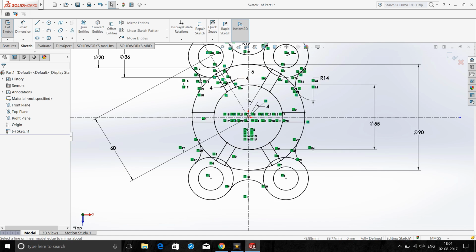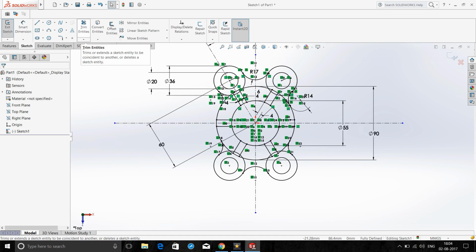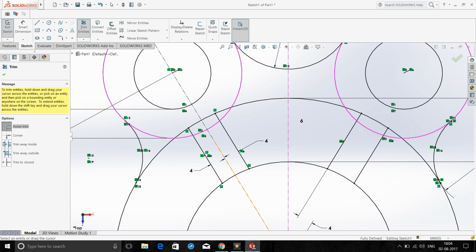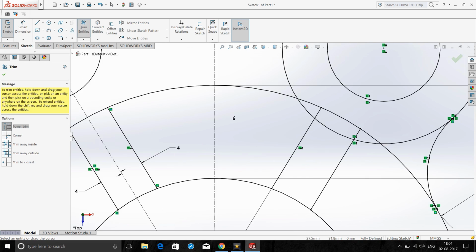Then we will use the trim command. To do that, go to trim entities, and we will trim these areas. Make sure you have selected the power trim, which is the default one, and then click on these areas and just trim out these. We don't require those. Do the same for the others.